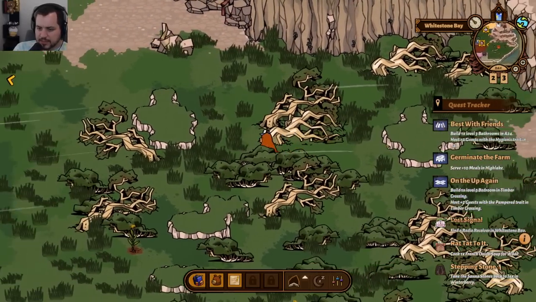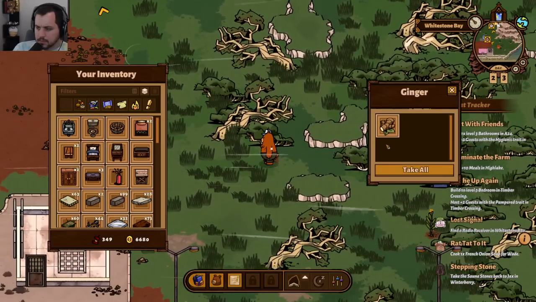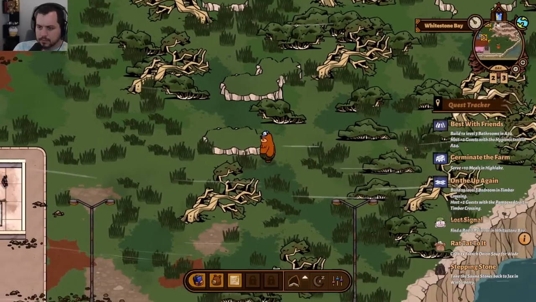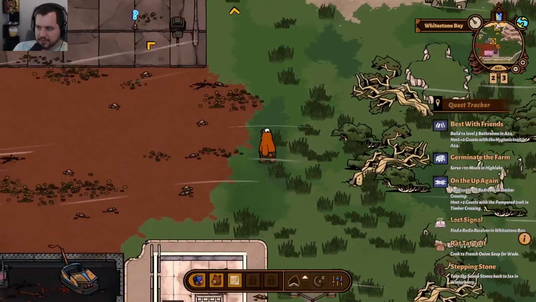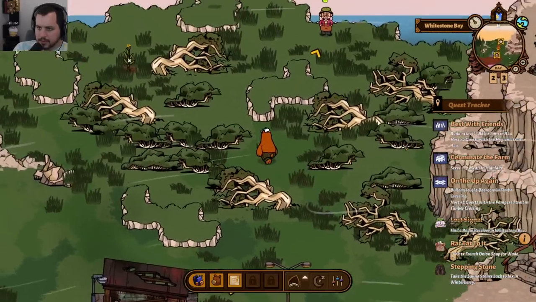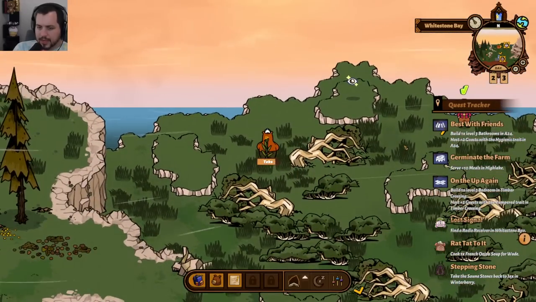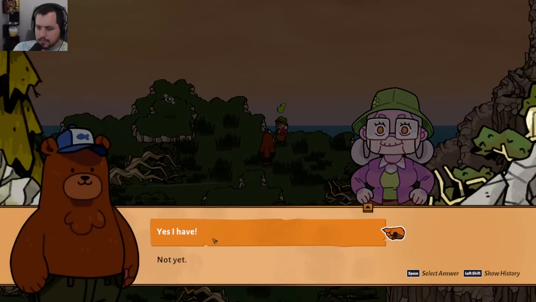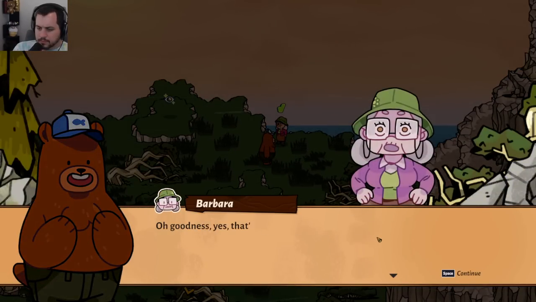More ginger, nice. Probably use some more of this stuff. I'm guessing we're probably gonna have to head back to town to cook this up. Back to High Lake. River, river! Oh goodness, yes, that's it.